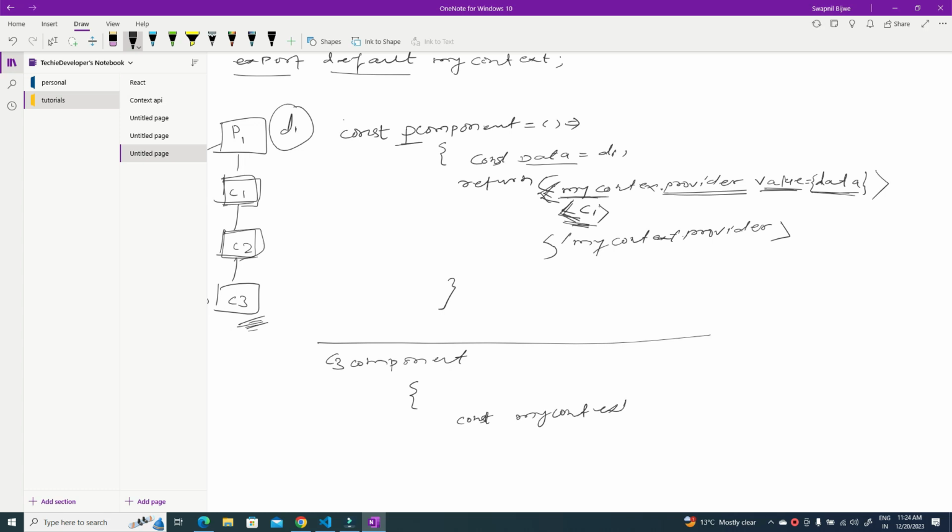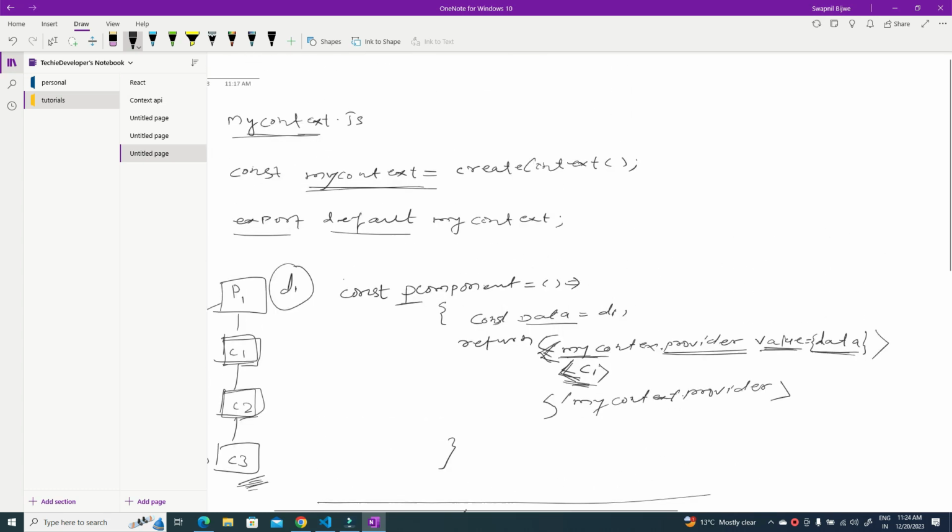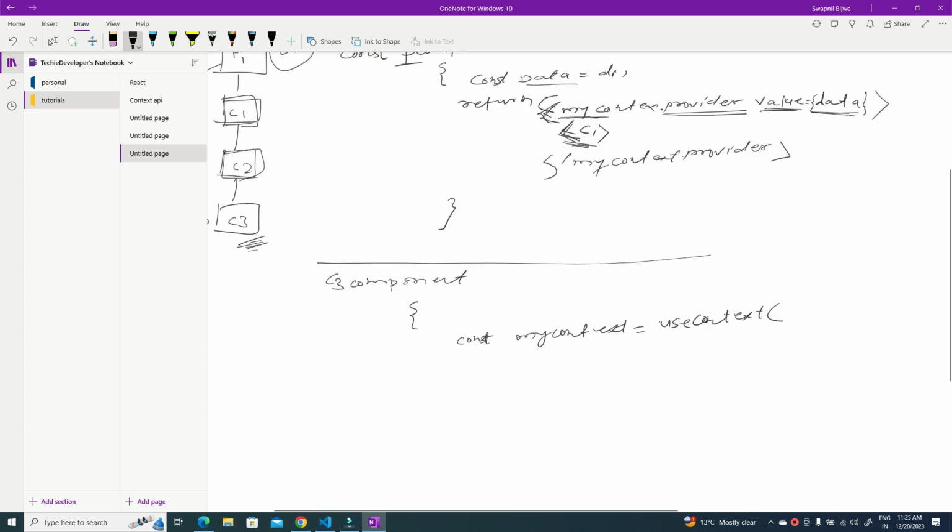Here we have to use the hook called useContext, and inside that we give the name we gave earlier, MyContext. The same name we have to give here.